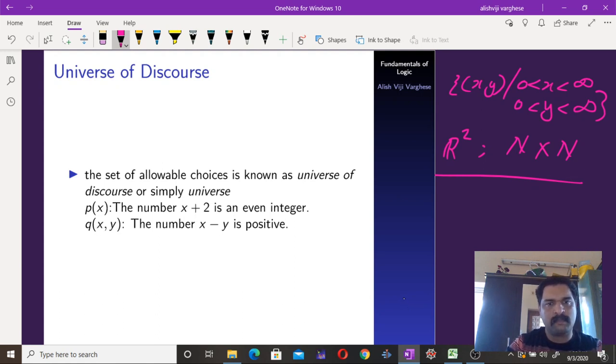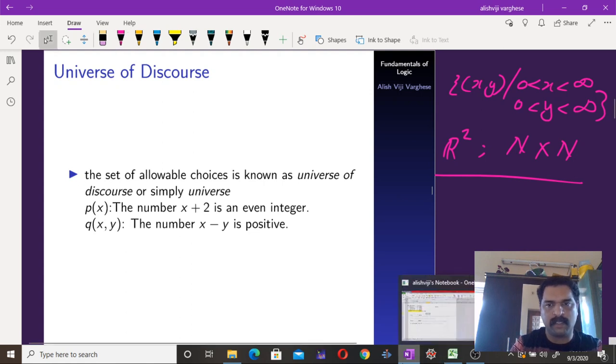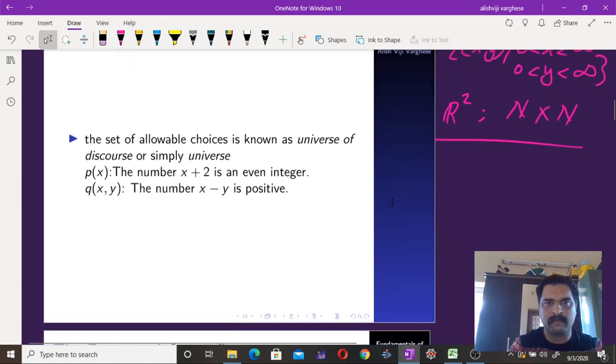So the same open statement can have different universes of discourse.